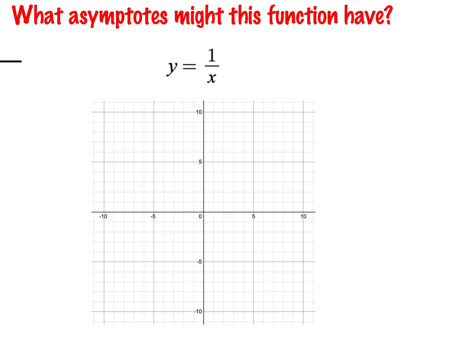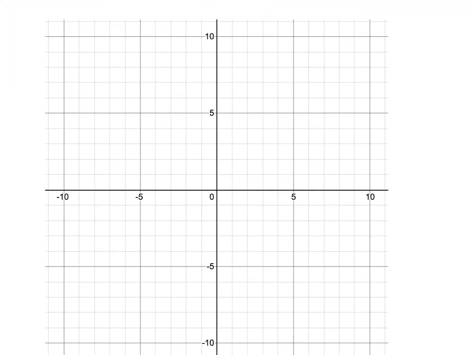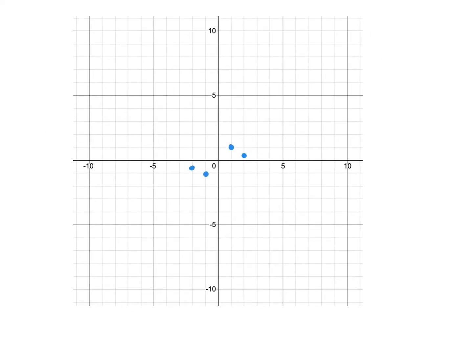So once again, as we graph these rational functions, for this one we already did it, so we know that the points are at (1, 1), (2, 1/2), (-1, -1), and (-2, -1/2). And we had asymptotes at the x-axis and at the y-axis. So I'm going to draw those dashed lines that are imaginary, they're not actually real. And then our curves get really close to that asymptote. They don't actually cross over, okay?